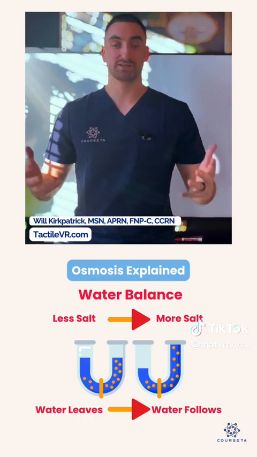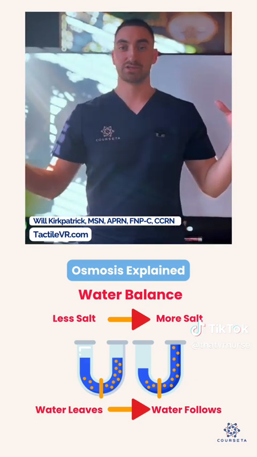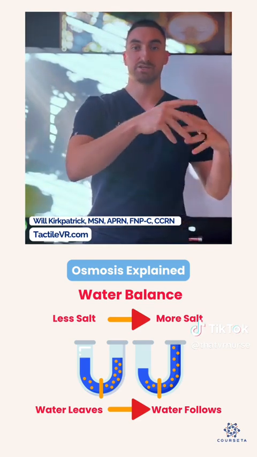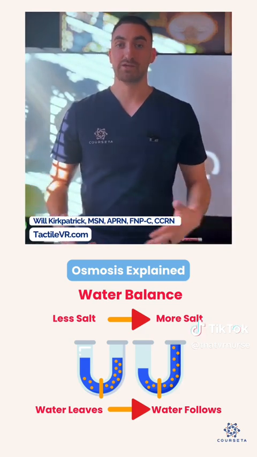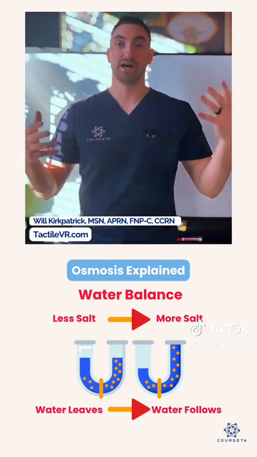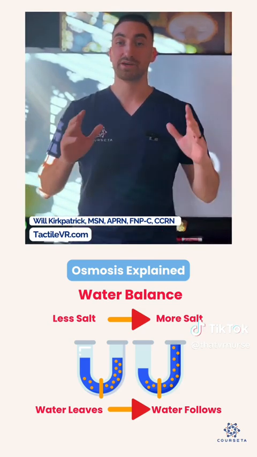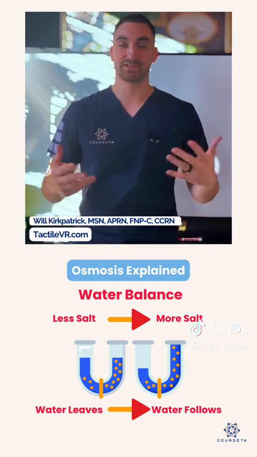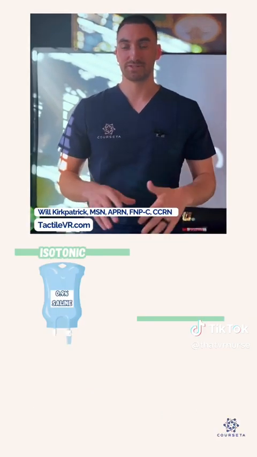Same thing with the other side. So if we have a high amount of sodium that's sitting in the cell, then that water is going to leave the extracellular space and then go into the cell to make sure it's balanced out. Because this is how we maintain our water balance in our body, through this sodium balance, and osmosis, water movement, is supposed to help balance it all out. So if you can understand that, you're going to easily understand these types of fluids, because they're simply just helping move water around. Except for one, isotonic fluids.